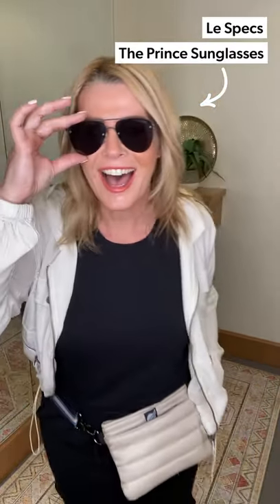Game day outfit number two — put me in coach, I'm ready to play. This outfit makes me feel so cool, I just have to be honest, and I already sold it once today. Sunglasses first: these are Lespex — I've shown these before, I call them my reader cheater peepers. They are $89 and phenomenal quality. This is a little aviator style in black and they are fantastic. If you need a go-to sunglass and you're like me and you shouldn't spend a fortune because you'd lose them regularly, this would be a good pair for you.